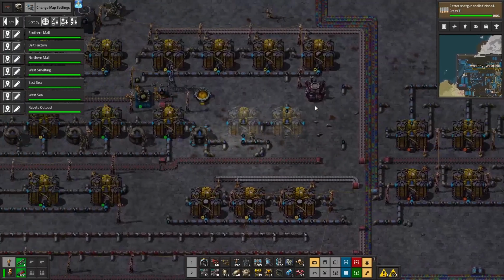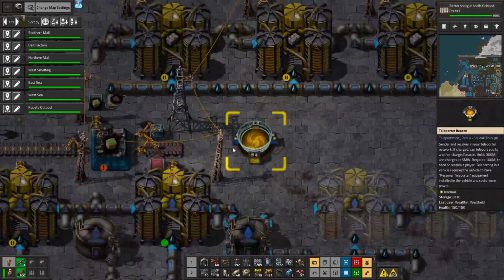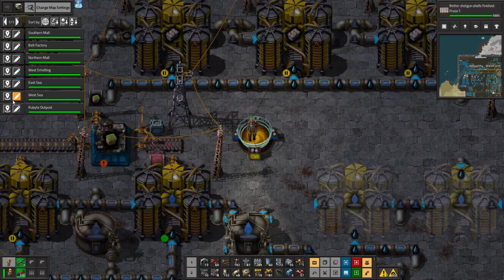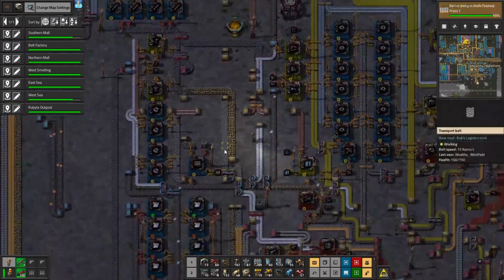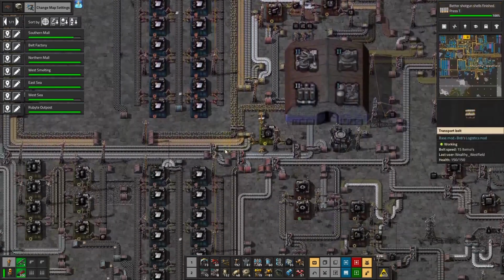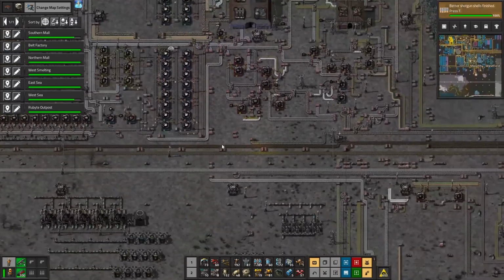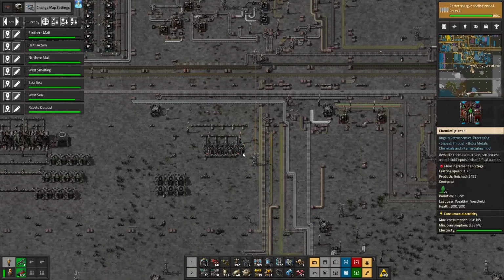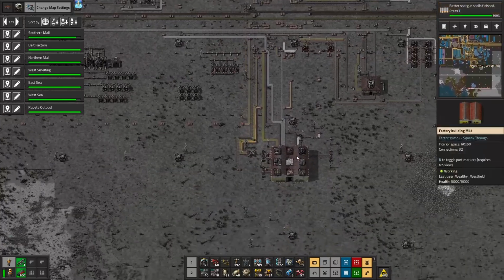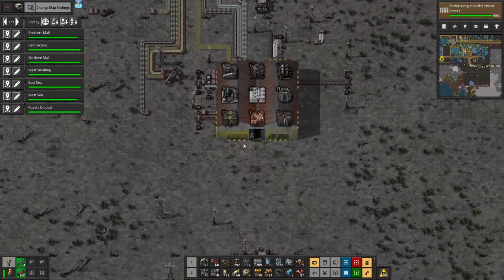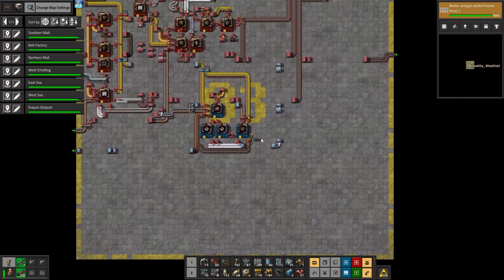Huh. Let me head down to the southern mall and figure out why that's the case. I'm sure there's a perfectly logical explanation as to why we don't have any washing plants.